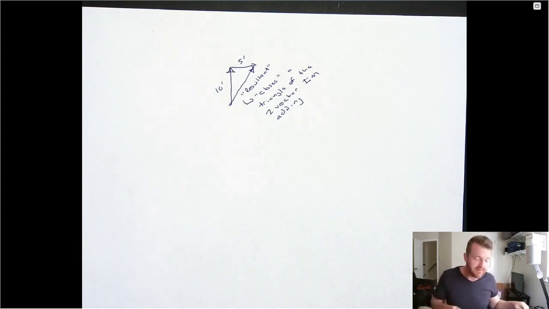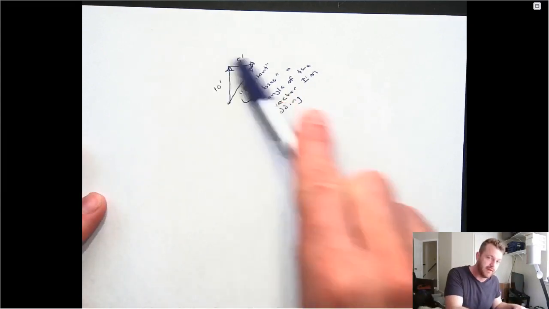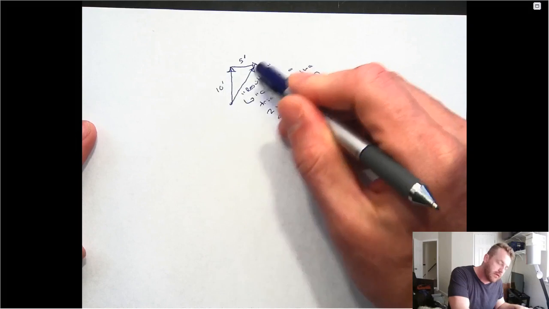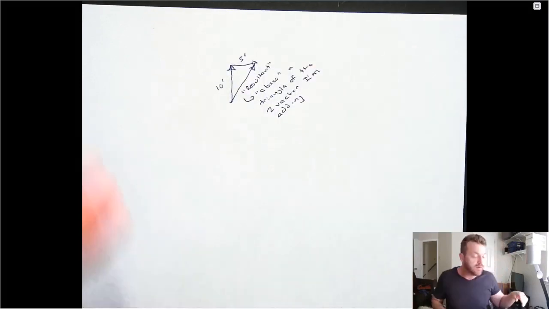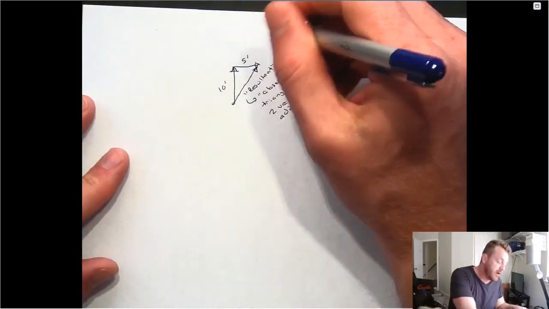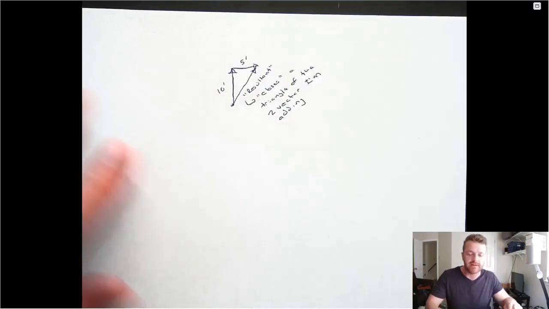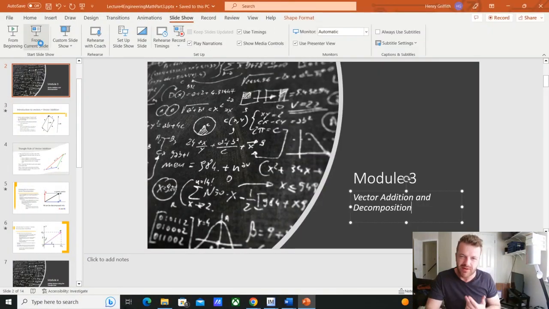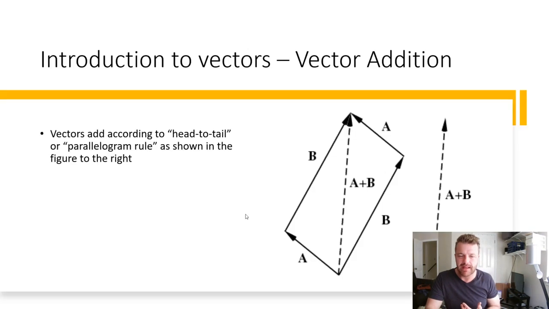Since in this case, displacement is a vector, if you go 10 feet north and then you go 5 feet east, your resultant displacement, or the sum of your two individual displacements, is just going to lie along a triangle that basically closes up the two vectors when these vectors are arranged in what is known as a tip-to-tail fashion. So we'll get to all of that here in a minute. But just note that a lot of the words may sound new or they might sound complicated, but the concepts really aren't that tough.